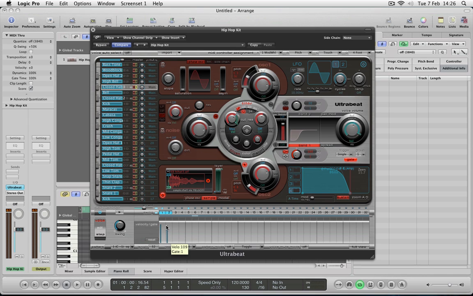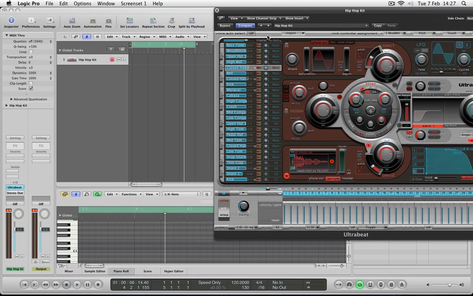We'll do one small thing all the way across on the 16th, so you see the resolution is the 16th at the bottom there. I'm going to have a little closed hat with the wrist. Okay, so now we have a loop, and that will play with the sequencer if you want it to.